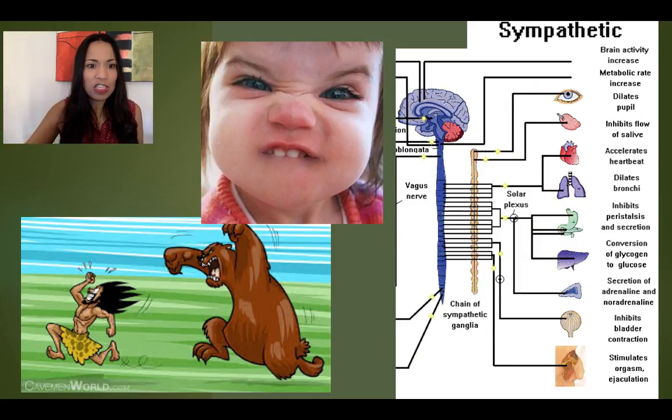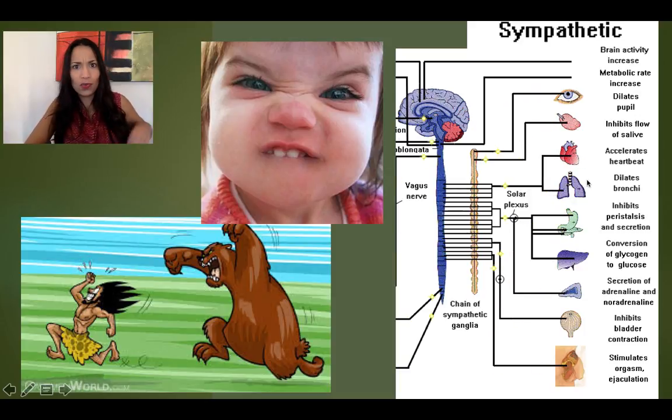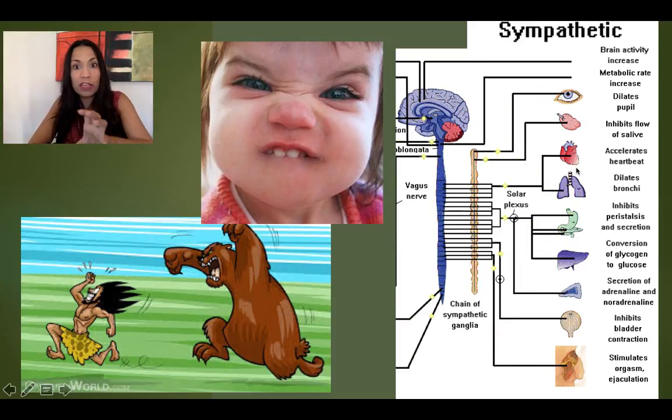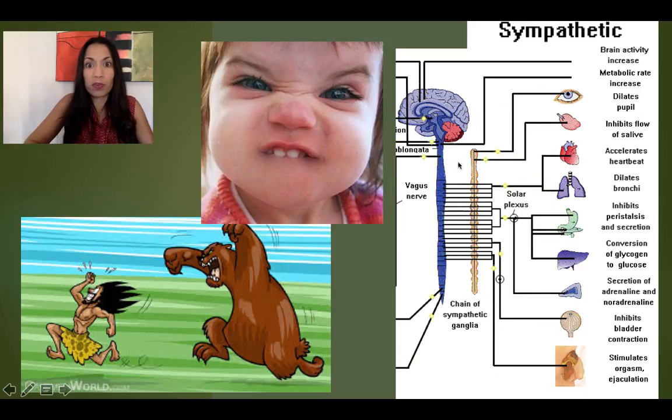Let's imagine that you are camping and in the morning you get out of your tent and you see that bear. The first thing, and I think I'm feeling it right now, you're going to feel your heart pounding. You're going to feel your heart rate increasing. Why? Just to deliver more blood to your organs, to make you ready to fight or flight. You increase your respiratory rate. Why? Because you're inhaling more oxygen, so you deliver more oxygen to your brain and to all of the organs that are going to respond in this emergency situation.